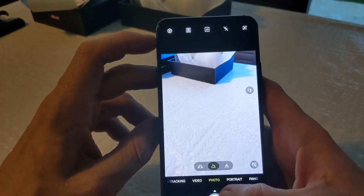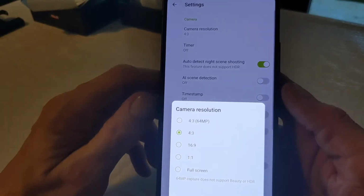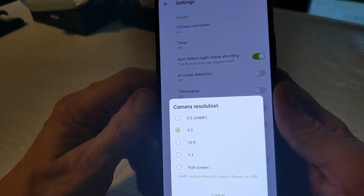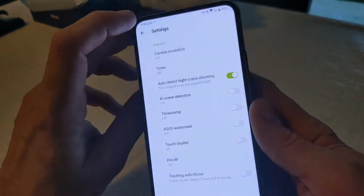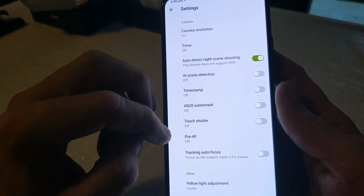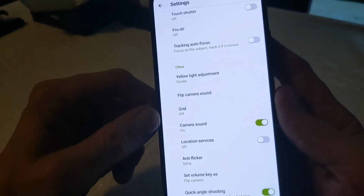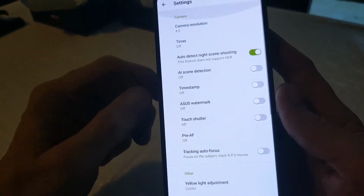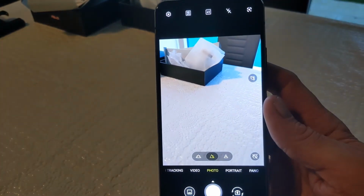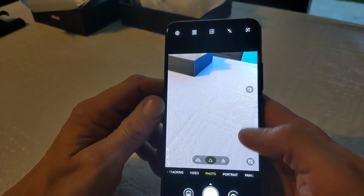So in the photo, we have got 4:3 64 megapixel, 4:3, 16:9 full screen and 1:1. And you've got AI scene detection, timestamp, watermark, touch shutter, pre-AF, track and autofocus and yellow light adjustment, flip camera sound again, and you've got your location and the rest of the settings in there, which is pretty standard. So that's what the camera and the video is looking like, which is looking pretty cool indeed.